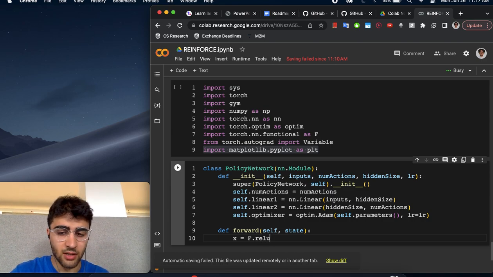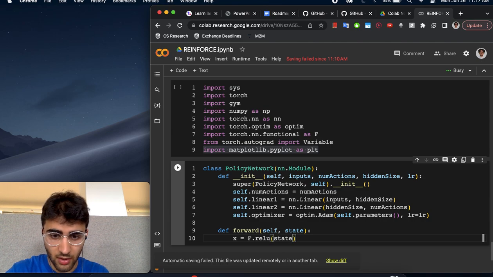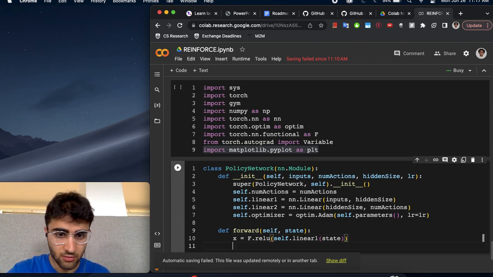We're passing the state through the neural network in order to get our estimate, and that's going to be used whenever we want to obtain a prediction of which action to take.